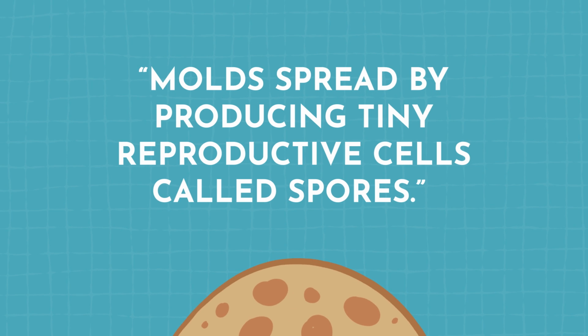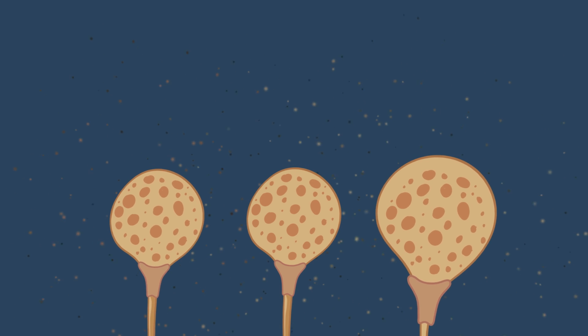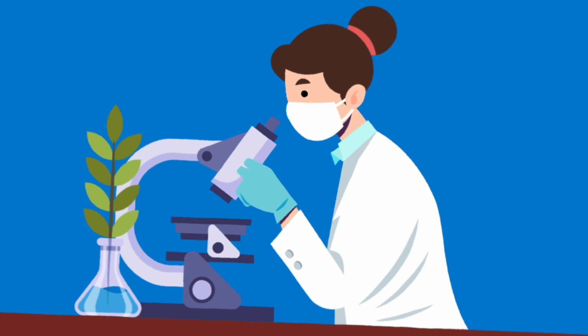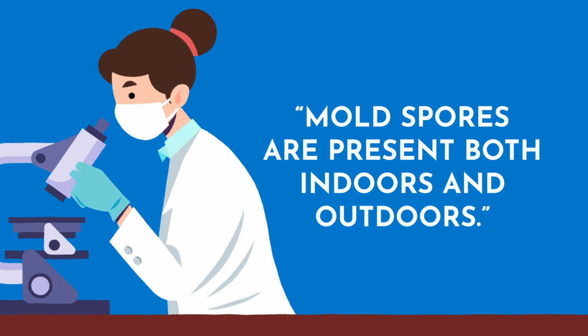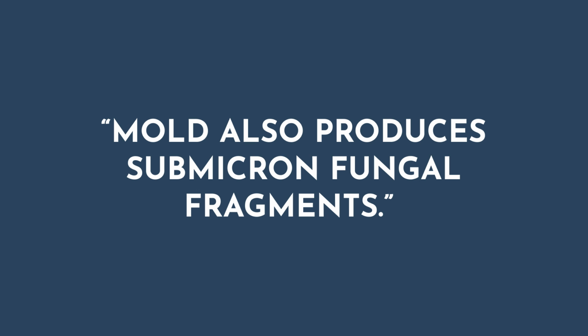Mold spread by producing tiny reproductive cells called spores, and these spores travel through the air. Mold that thrives in moist environments with inadequate ventilation are going to emit spores, and then most of these mold spores are so small that they cannot be seen without magnification. They are both indoors and outdoors. And some mold spores may remain able to grow for years after they are produced. They are tough little critters. And regardless if the mold spores are alive or not, the allergens in and on them can remain allergenic for years.